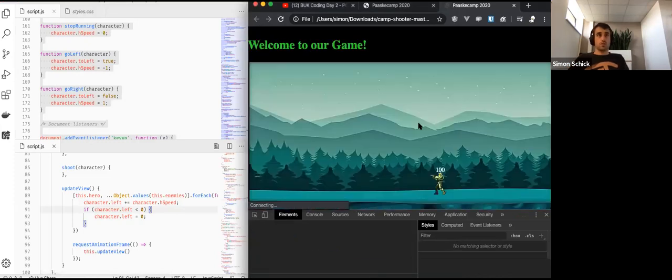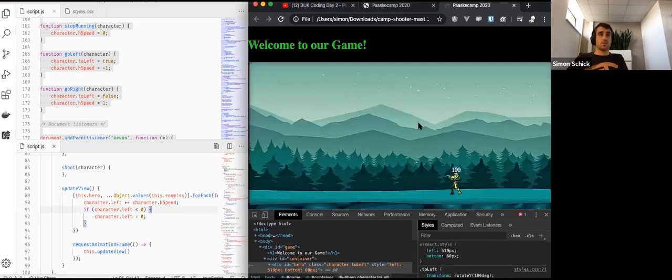Saving that one. Should keep him in on the left side. May I get a random value? By the way, when you reload, the player is always positioned at a random place. So if you want him positioned differently, just reload and the random value might end up closer to where you want. So going left from here, we see that he now seems to be stuck at the left side.